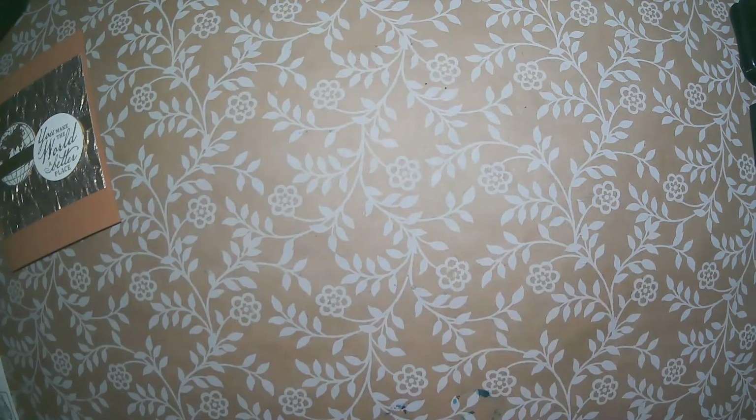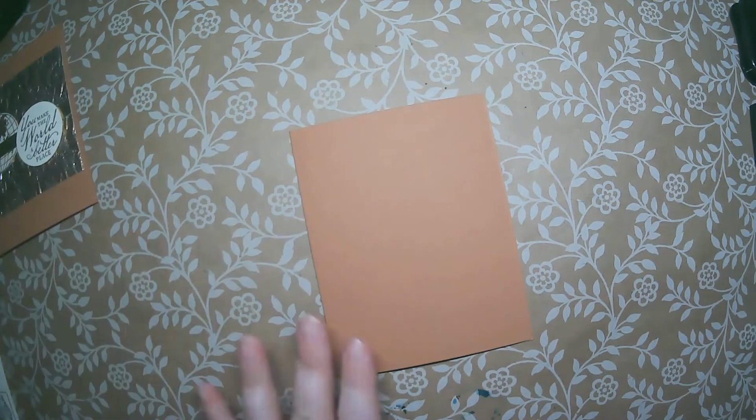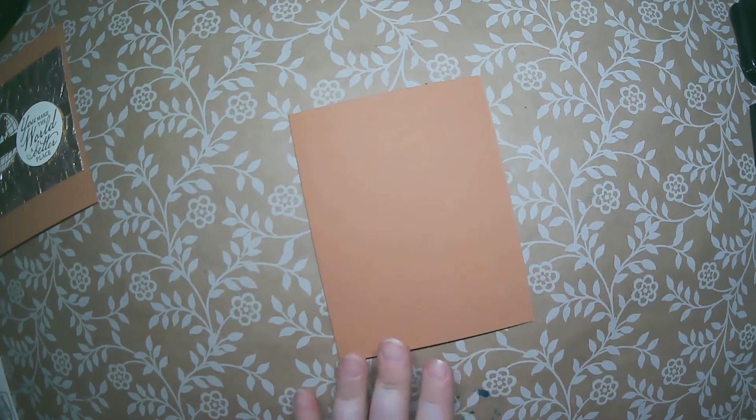So you also, on my sample card, might have seen a card base color that you're not familiar with. This is one of the new In Colors. It is Cinnamon Cider, and I am in love with this color. I think it's a fabulous masculine color, but I think it will be gorgeous in the fall, okay?